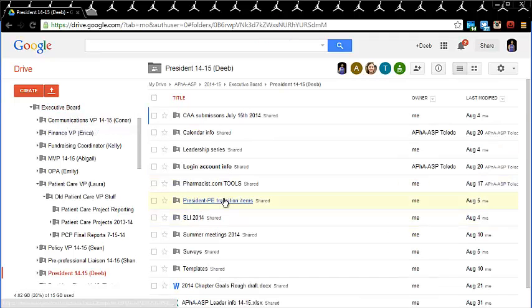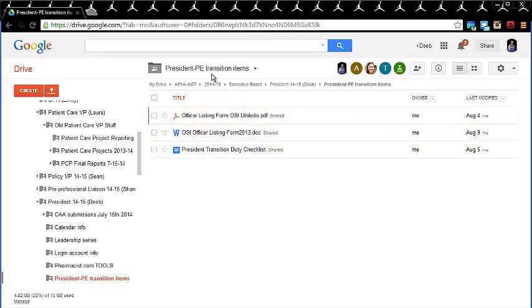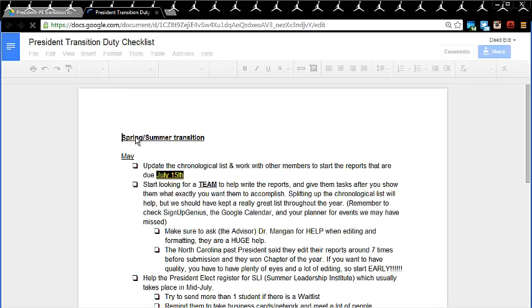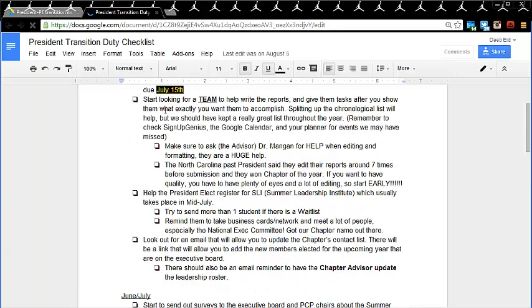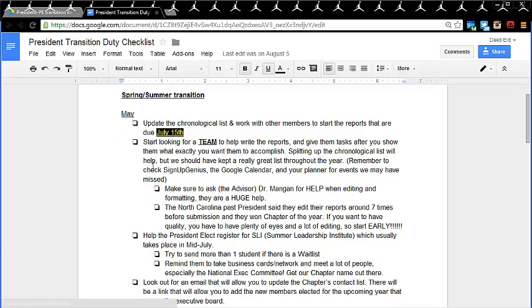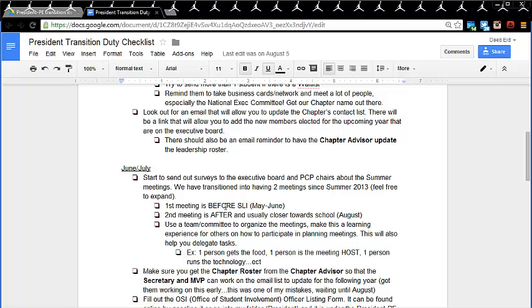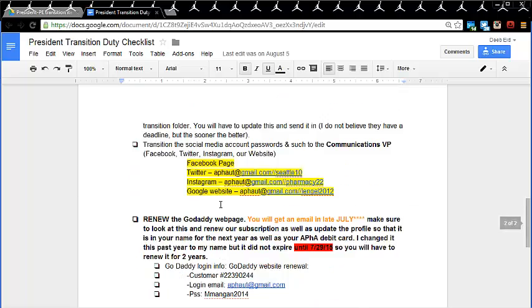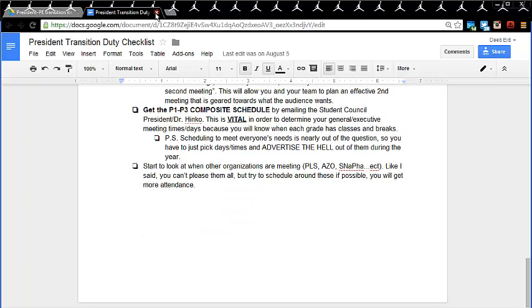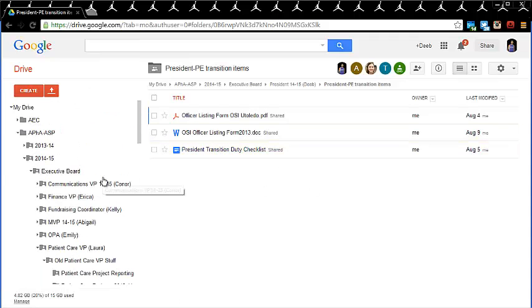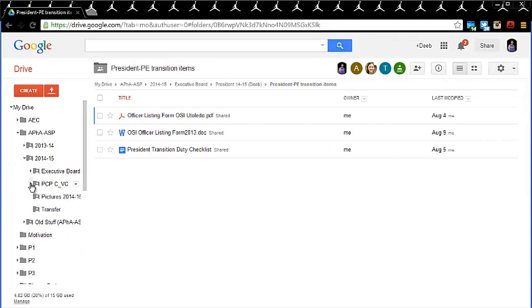Other than that, the main thing that I always mentioned that was hopefully mandatory and that you can see the importance behind it is, I'll show you here. I created a transition folder, and so I created a doc in here for the next person who's going to take over. And I kind of created this little transition, so giving them an outline of what they need to look out for and what dates, and just giving them really in-depth analysis about during these months what should you be working on, or what should you be doing. So take a look and look into creating one of those. If you don't do anything else, that's the main thing I'd like this Google Doc to be worthy of.